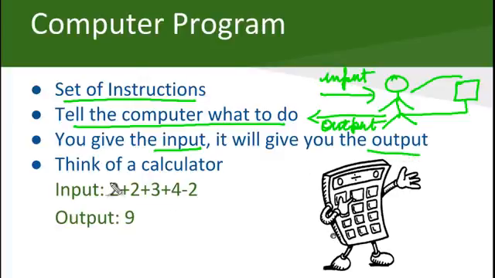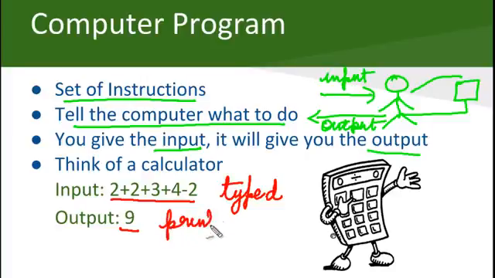Now, try to think of a calculator. So, when you type 2 plus 2 plus 3 plus 4 minus 2 on your calculator, it basically prints 9 on the screen. So, what you typed was the input and what got printed on the screen was the output.